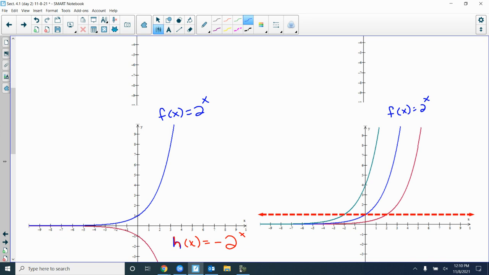Well, if I'm going to shift it left and right, let's use this first one over here. I'll call that g of x. Remember, you got to add or subtract something. So in this case, if it's moved to the left, we actually do what? We actually add, but what do we add it to? You got to add it to the x. So you got this power here. So you want to make that x plus 2. Because here's what's happening. 2 to the 0 is 1, right? 2 to the 0 is this point right here.